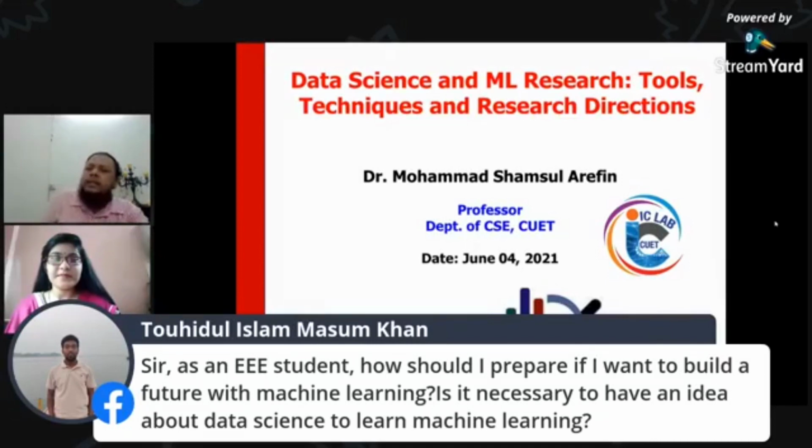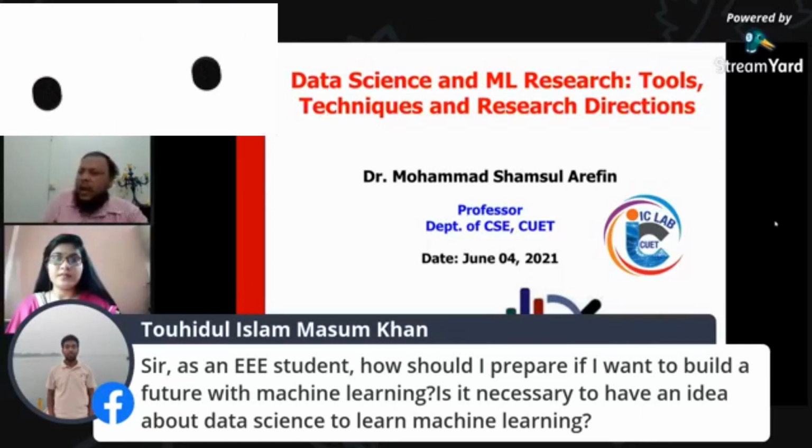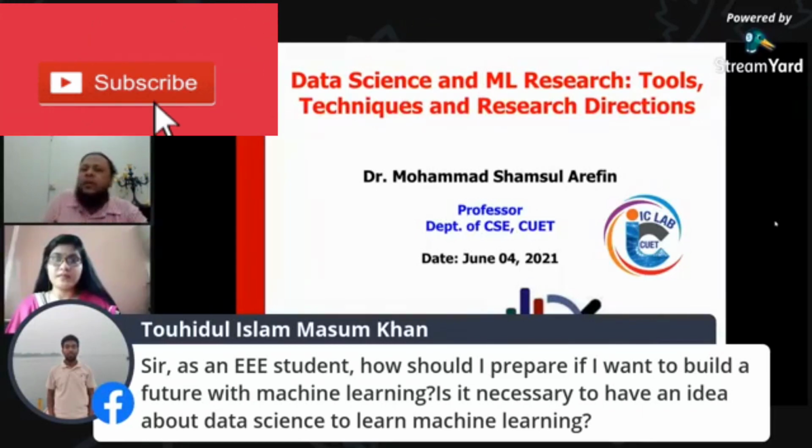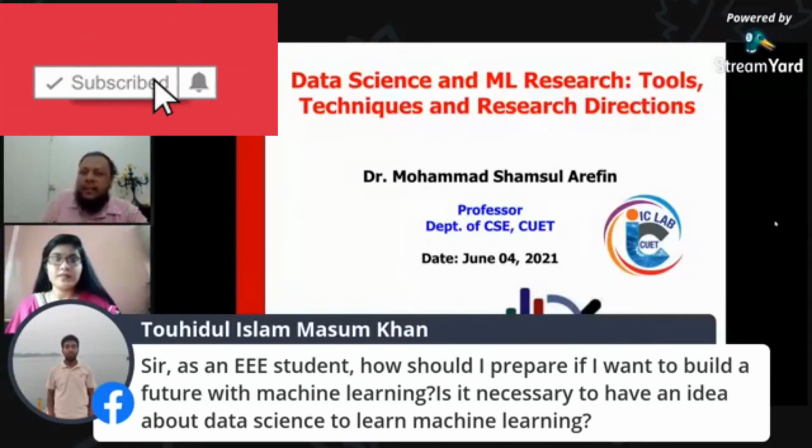Actually, data science and machine learning are two integrated parts. As an electrical engineer, you know about embedded systems where software and hardware run at the same time. For machine learning, if you know the tools and techniques, you will find some of these tools are also applicable for data science. So learning machine learning tools will also help you deal with data science related tools.